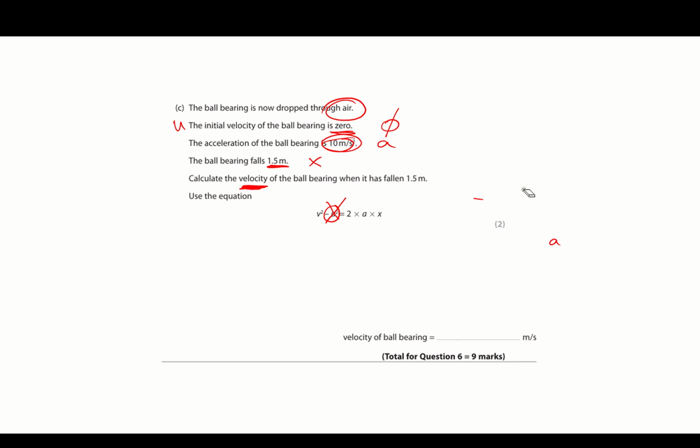So if I was to now show that neatly underneath, we've got v equals the square root of 2ax plus u squared. Now we're just going to put that in. So 2 is the number 2 that you can see there, times by 10 the acceleration, times by the displacement, 1.5 meters, plus u squared. And in this case, we said u squared is 0, so that bit goes. That gives me the square root of 30 equals 5.47, so the velocity equals 5.5 meters per second.